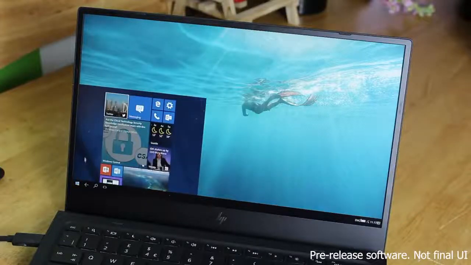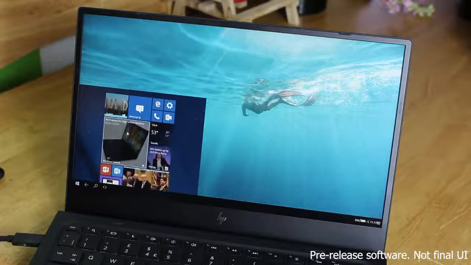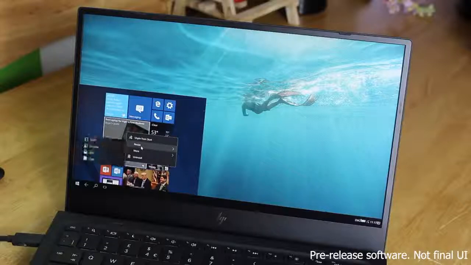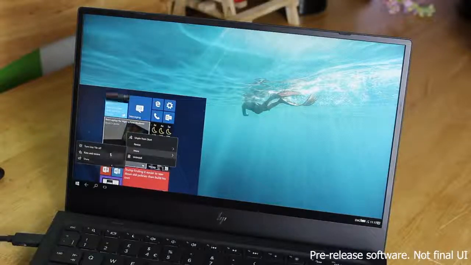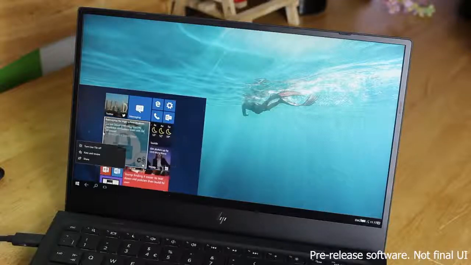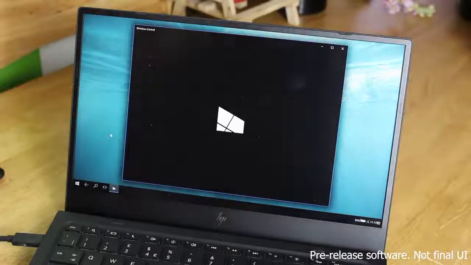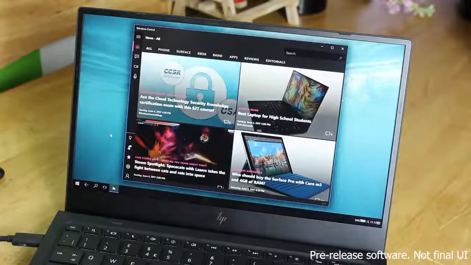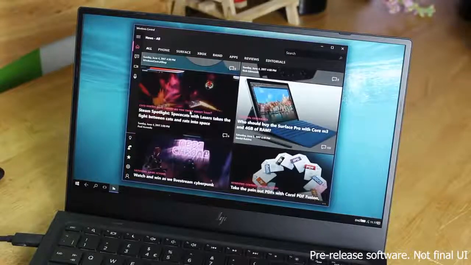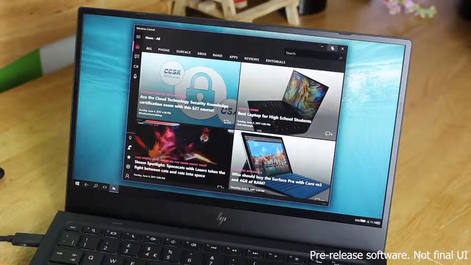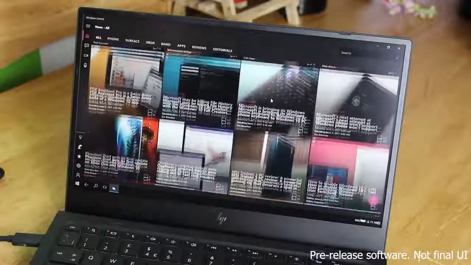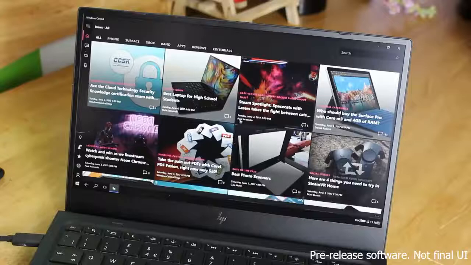We now have context menus, for example, on the Start menu, just like you would expect to find on a desktop or tablet. We can resize live tiles with our mouse, share them, rate them, turn live tile on and off, whatever you would expect. But not only that, CShell enables windowed mode within the Continuum environment. So now I can manipulate windows much like I would on a normal desktop. This includes resizing them, maximizing them, minimizing them, closing them, and opening more at the same time.